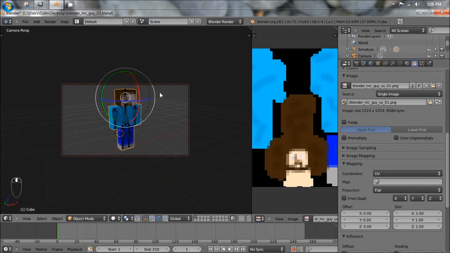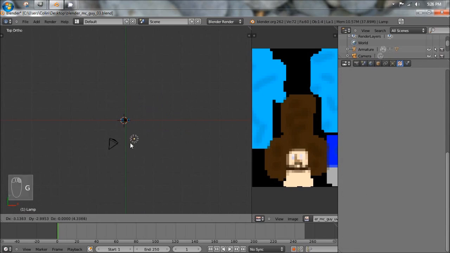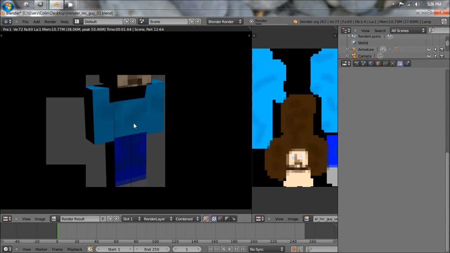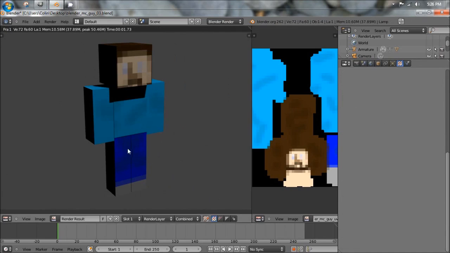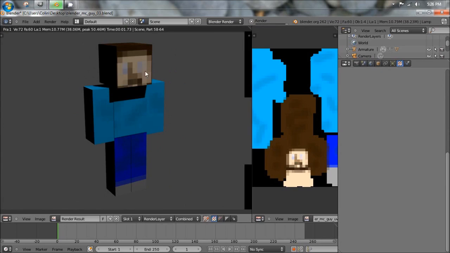So now one more thing, I believe the light is on the wrong side of the character, so I'm going to move it to his front side, and now if I press F12, it renders out nicely. Now, because Minecraft is a video game, and video games kind of have baked in lighting, which means that the lighting is kind of set so it doesn't have to render out the game like we do in 3D. We want the character to be not affected by shadows as much as it is. If I press F12 to render, you'll notice that there are really dark black shadows. And that's not a very good thing. We want to be able to see the entire character or all visible sides nicely.